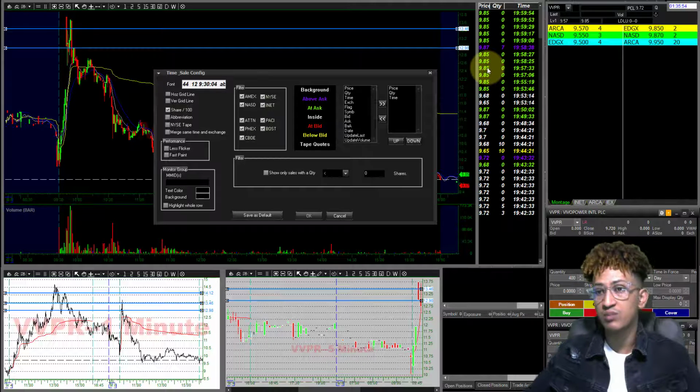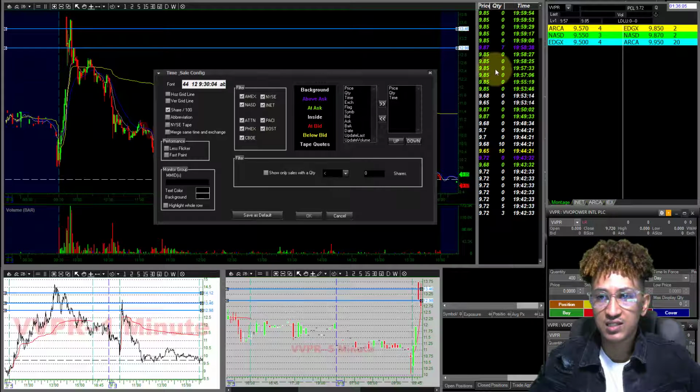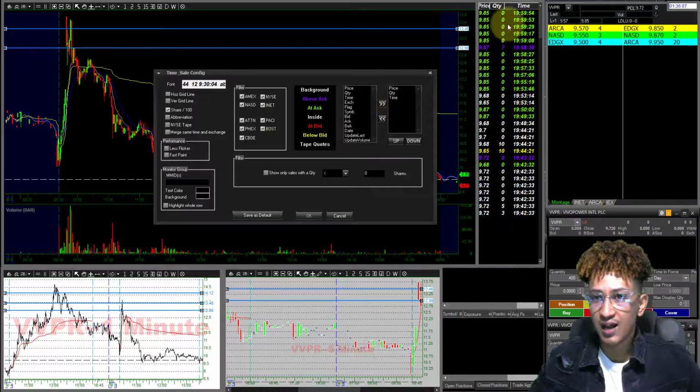That's why you want to know, because you want to be on the right side of the trade. If you're on the right side of the trade, even if you have a shitty starter, you still make money because the trade is going with you. The majority of the people are going with you, right? So that's the thing.